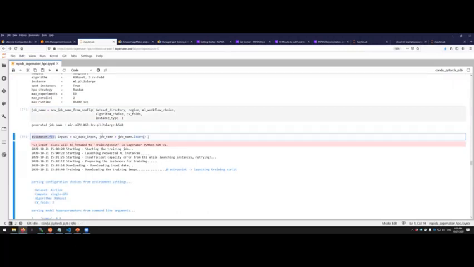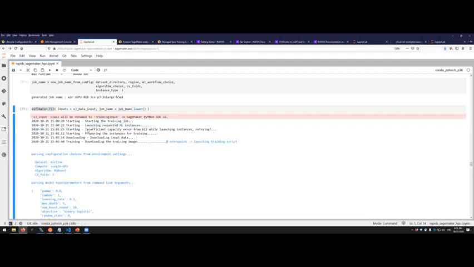So here's a sanity check. This is not running full-fledged HPO. This is a single experiment, if you will. This is just using the same estimator that we just finished and now running it using SageMaker. You can see it started the training job and launched the instance.